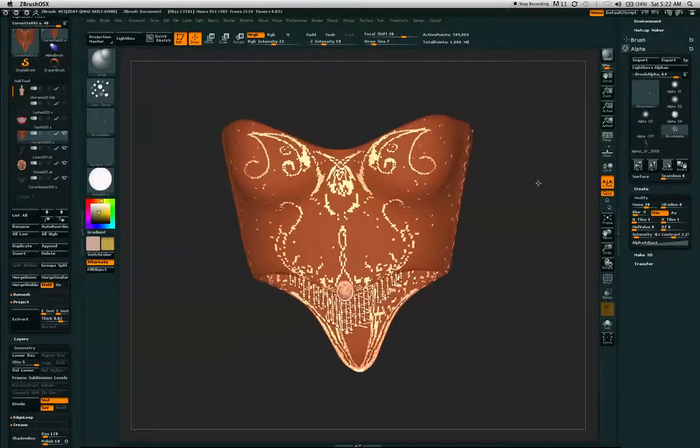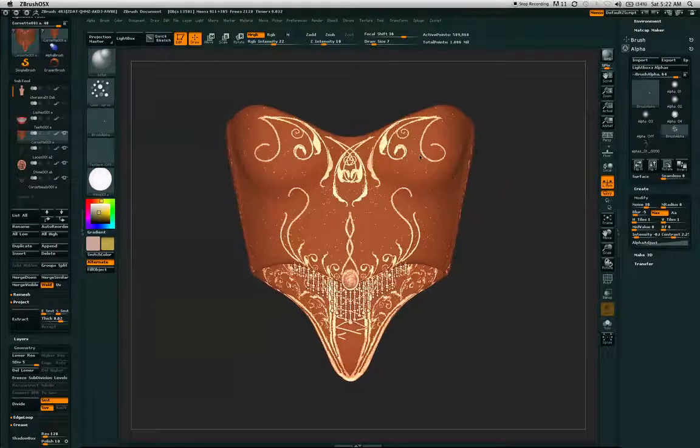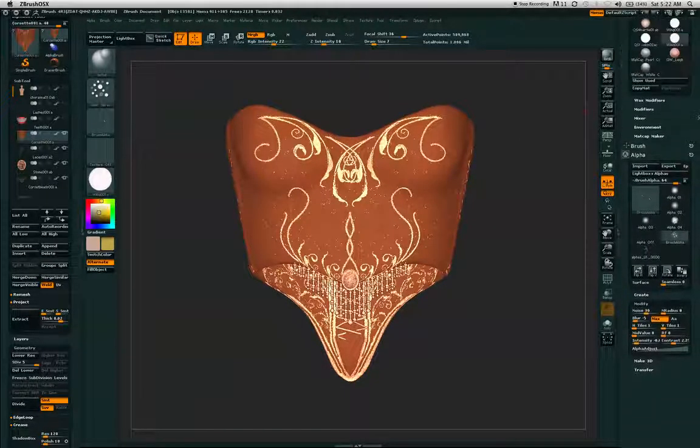Okay. As you can see, there's some areas that have a lot of grouping of glitter on the corset that you may not want or wish to erase. And maybe there's some areas that you'd rather not have on it.